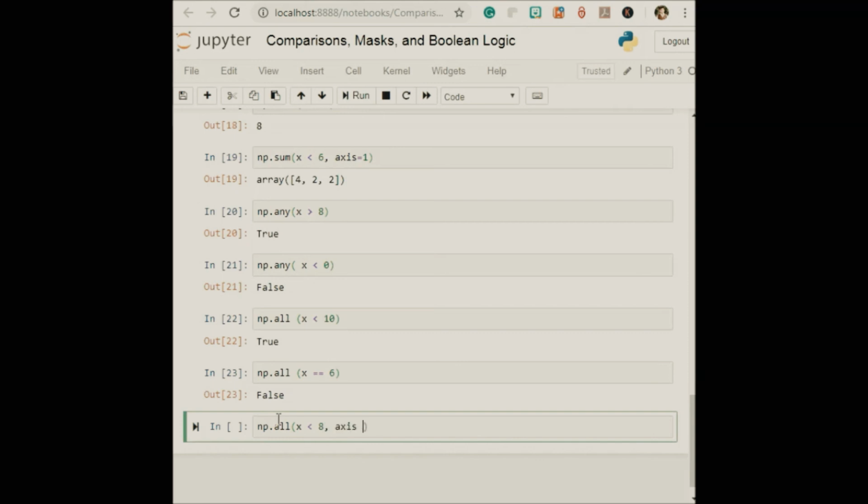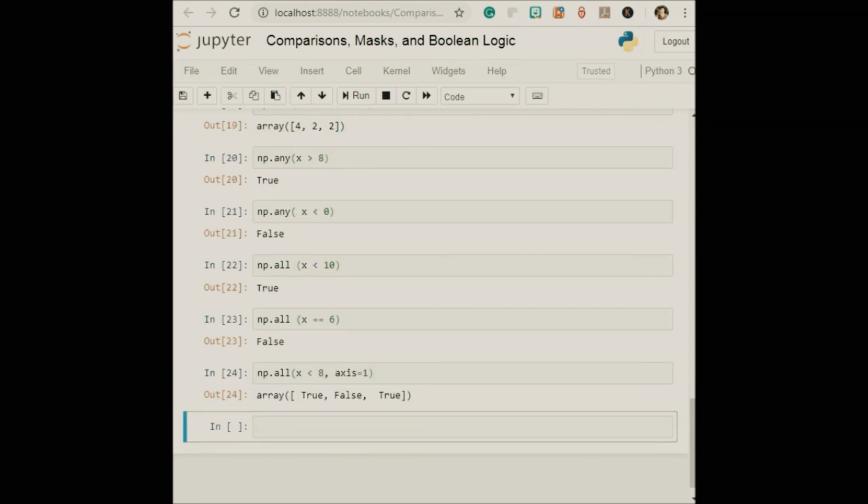Axis equals 1. Array True, False, True. So here all elements in the first and third row are less than 8, while this is not the case for the second row.